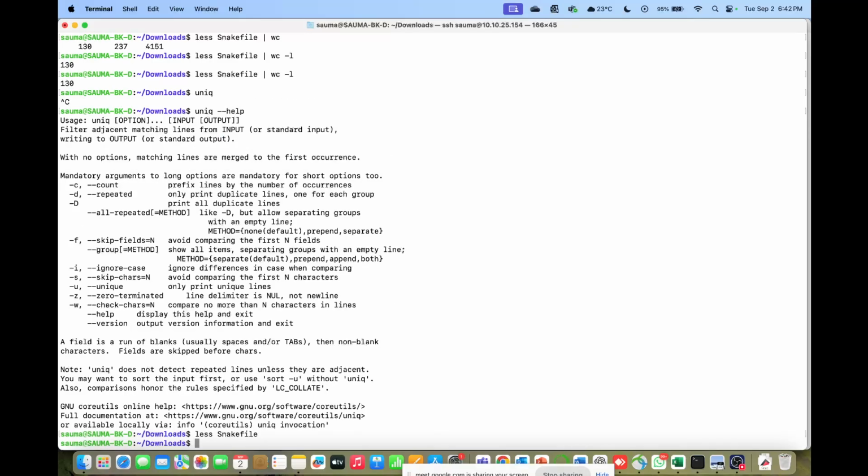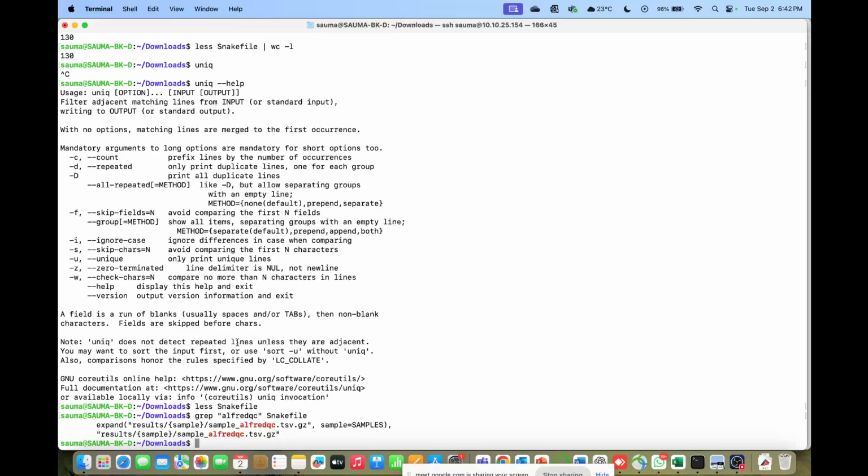So for searching, in general in Windows, what we do is Control F, right? Here the Control F is done using grep. So grep, this is what I want to search, and this is the file I want to search in. If I do this, it shows me the occurrences where this particular word is there.